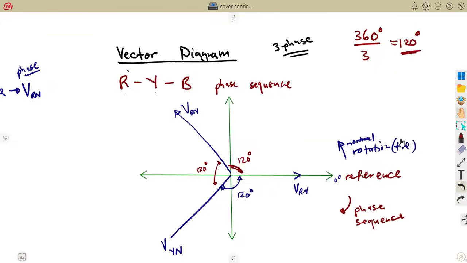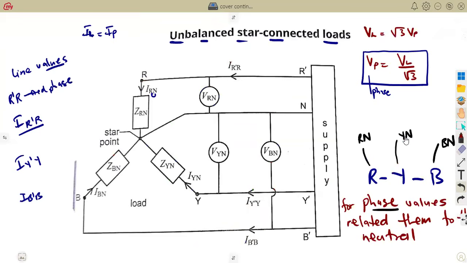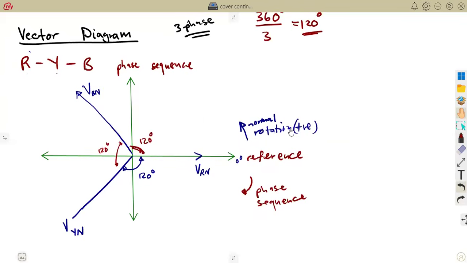Remember, dealing with the 3-phase, that diagram is going to be the same when working with a delta, but we're going to have a certain denotation that we use when working with a delta. But for a star, this is what you're going to have. Remember, we are dealing with a star. Okay, so let's calculate, guys. Let's just make some calculations.